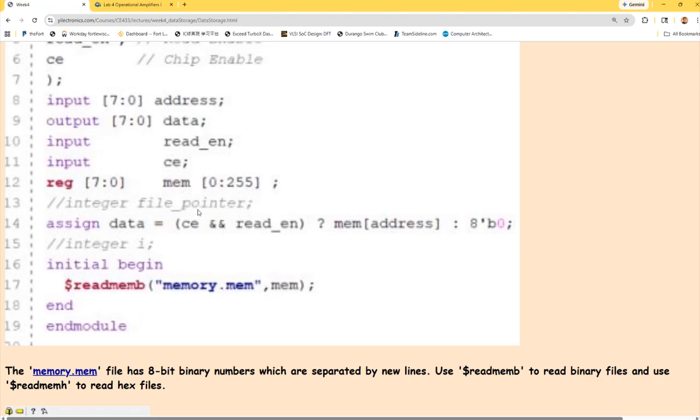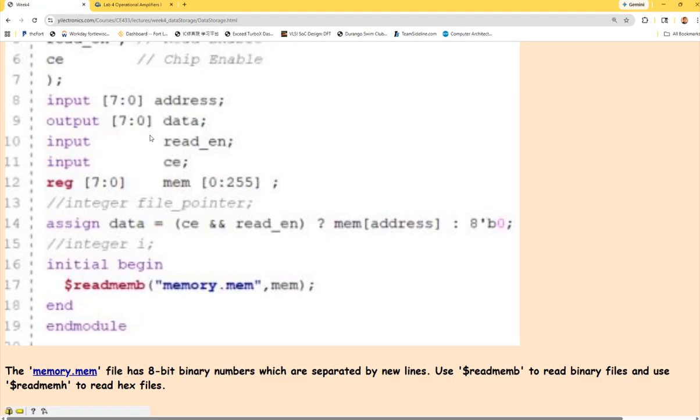2-to-1 mux. So if this is 1, pick up the first one and send it to data. And if 0, which means it's not enabled, you just output 0 to the data, right? So it should be nothing to data. So these ones are the ports of the ROM, and they are controlled by the top. So we don't have to worry about this for now.